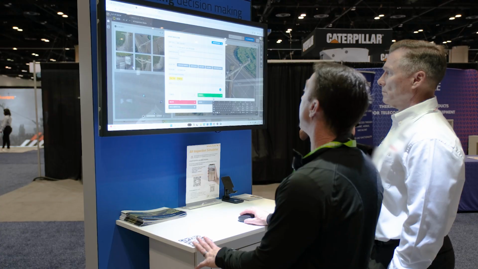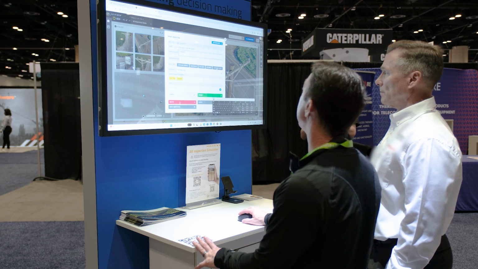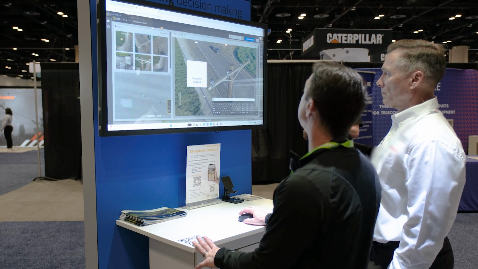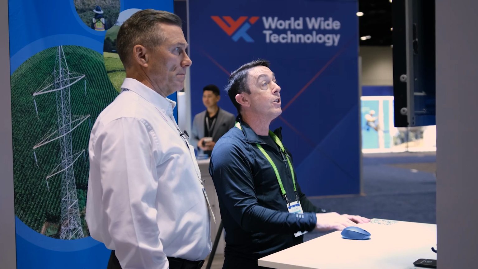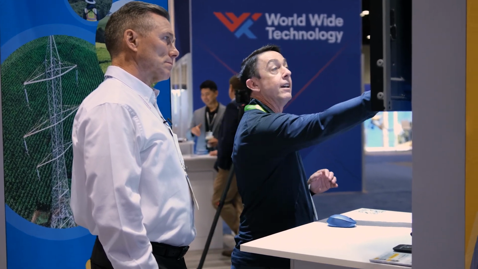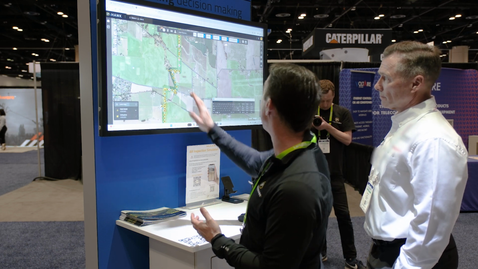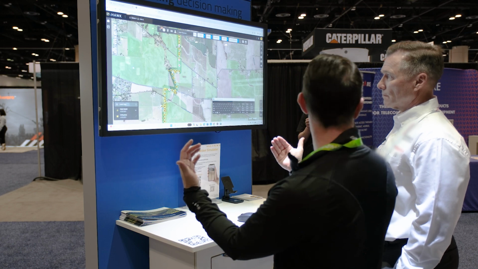So the inspection is completed. You can see that we've highlighted a couple of things there. We're going to raise the concern at this point and update this particular inspection. Now that I've completed that as an inspector, I'm going to move along to the next asset and continue on with my day. So the supervisor comes in, and the supervisor sees there's quite a bit that's gone on here. By the way, you could see that asset that we were just on changed from black on gold to red on white. So a concern has been raised.